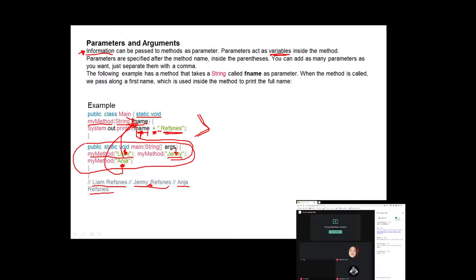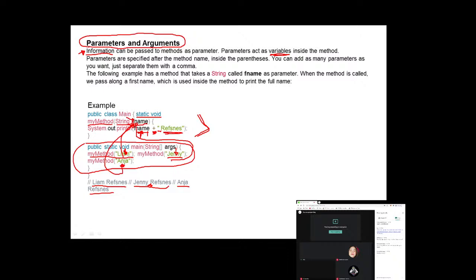So that's our example of a program or method that accepts parameters and arguments. Sometimes I'm going to use parameters and arguments interchangeably. I will use the words interchangeably, sometimes calling it a parameter, sometimes an argument.